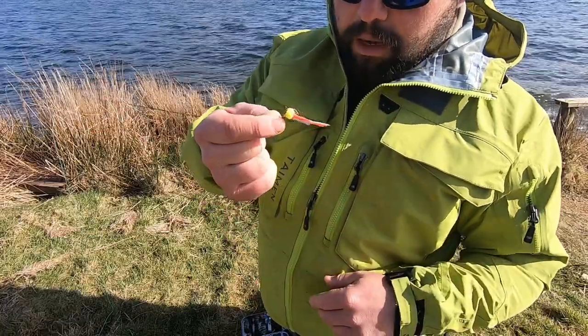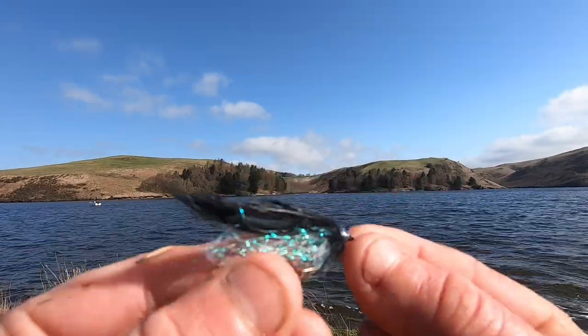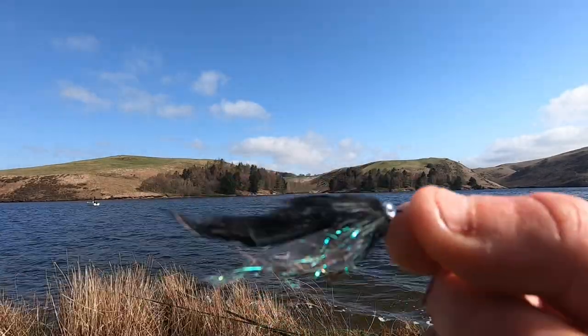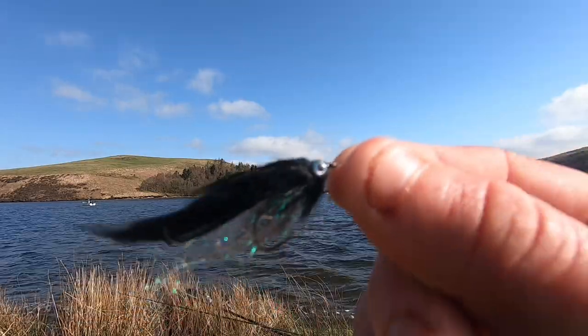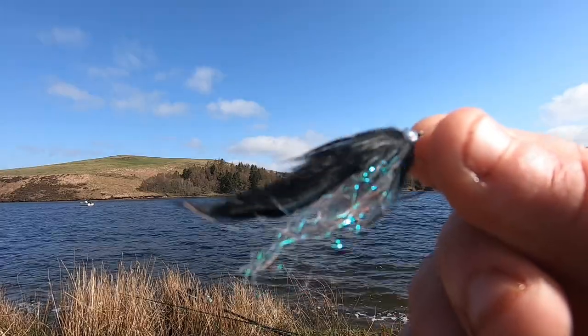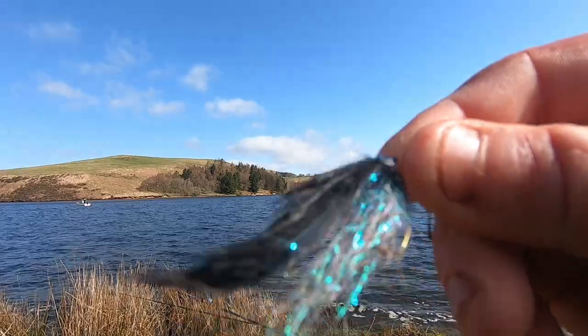So let's get them back out there. I'm going to try this fly on the point now. Nice big flashy lure with a big black wing, focal point in that eye. It's great having a father who loves tying flies. Let's give that a crack.